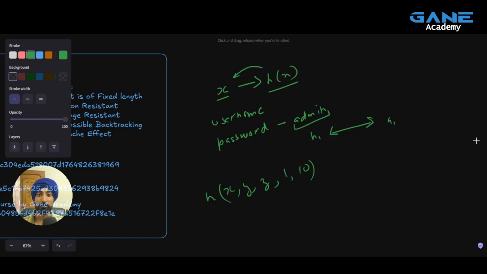Another use case for hashing is digital signatures. While creating a digital signature of a document, let's say this is your document. First of all, you hash this document, you create a particular hash, and this hash is then signed by a private key. That is how you create a signature. So you sign this particular hash with your private key. That is your digital signature, and then you attach that signature to your document. So hashing is used in digital signatures as well.